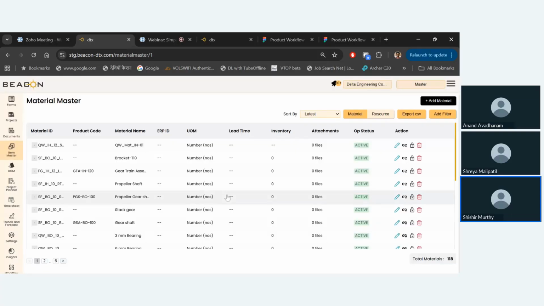So this is our repository where we have all our data with regards to the items required for the products to be built, right from the raw material, consumables, and to the finished product. Okay, this is where you will be storing everything. Now, if you don't have an ERP system, you can use our system of item master as a means to manage the item master. If you have an ERP system in place, you don't have to worry.